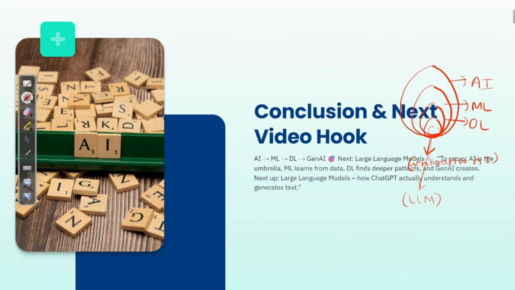I just want to highlight one more thing over here. Data science touches all of these fields. Data science is an amalgamation of all these fields. It means if you are working as a data scientist, especially in startups, you may have to work on machine learning. You may have to work on deep learning, sometimes generative AI. Sometimes you need to solve problems related to large language models.